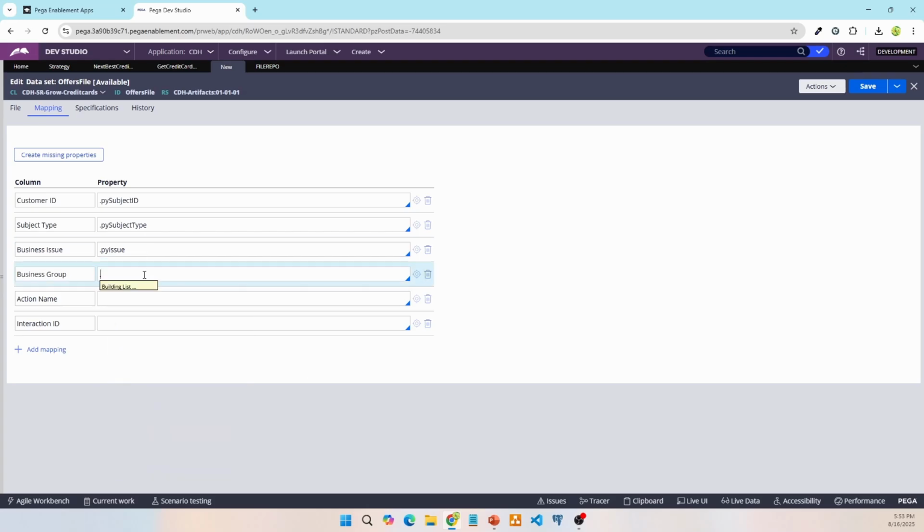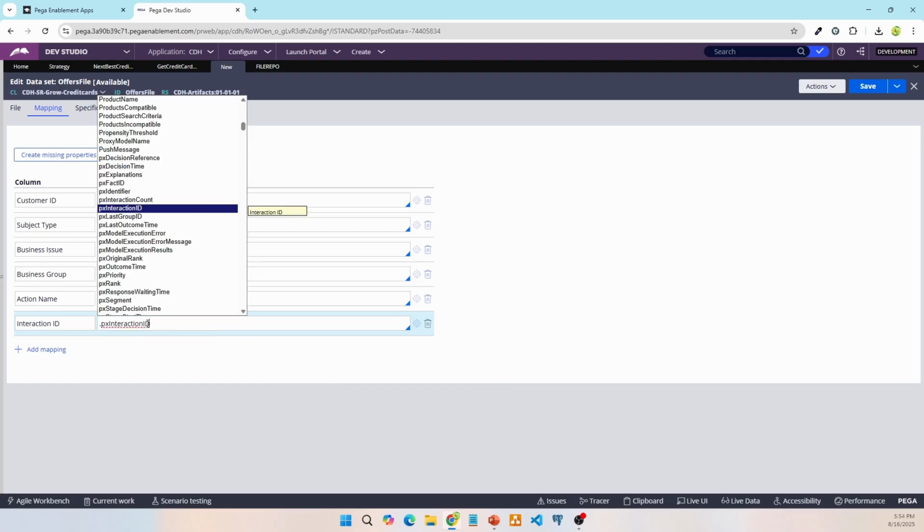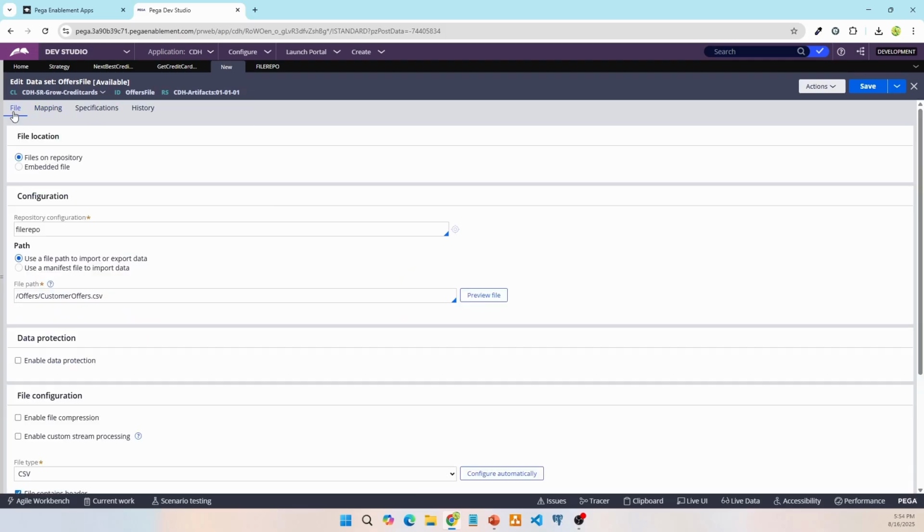Business group is PY group. And action name would be PY name. And the interaction ID would be PX interaction ID. Okay. Now the mapping is done, and let us save this file data set.